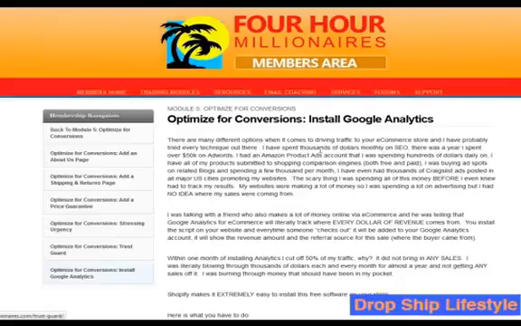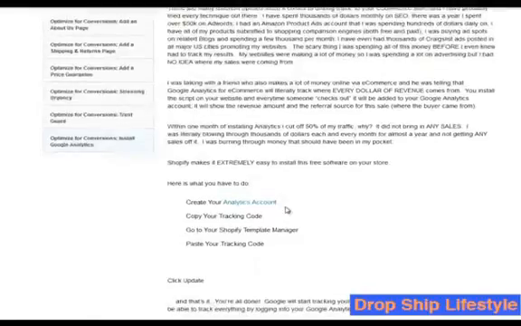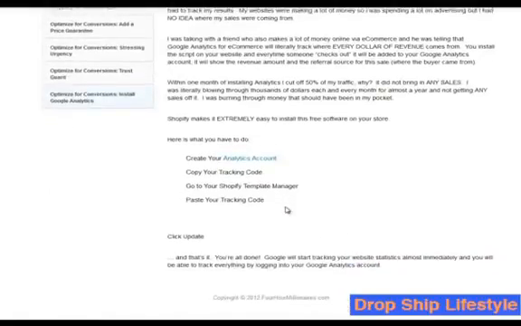Now, what Google Analytics will allow you to do is track where all your traffic is coming from, and more importantly, it's going to track which traffic is converting into sales. Now, if you read this section in my notes, it's a sad story of how I started. I was making a lot of money from early on, which isn't a bad thing, but I had these huge deposits coming in my account like crazy. And I always thought, okay, well, I'm making money. I should be spending money on advertising. So I tried every type of advertising. I was spending tons and tons of money, tens of thousands of dollars in and out every month on advertising. And I had sales coming in, so I wasn't afraid to spend it.